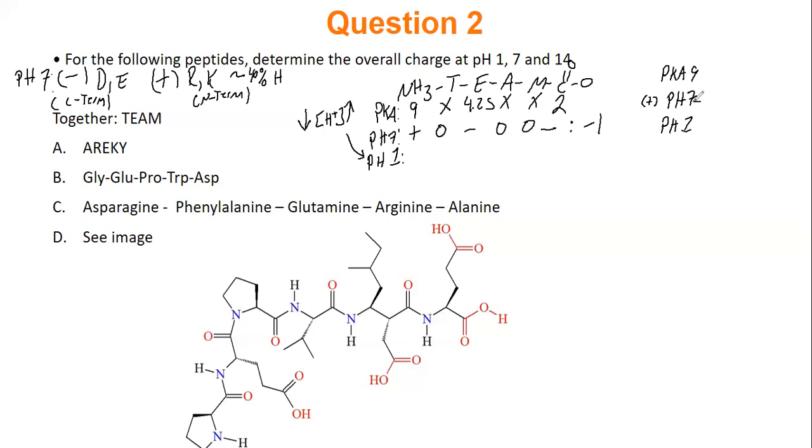So I'm asking myself, what happens to the N-terminus if I go from a pH of 7 to a pH of 1? Now, the rule of this system is, if I go from a pH of 7 to my target pH, which in this case is 1, and I never pass the pKa, that is, my pKa is not between 7 and 1, therefore my charge stays the same. So I don't do anything to my N-terminus. My N-terminus remains charged, or protonated.